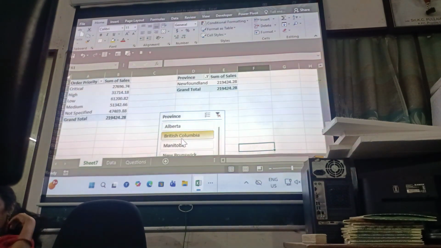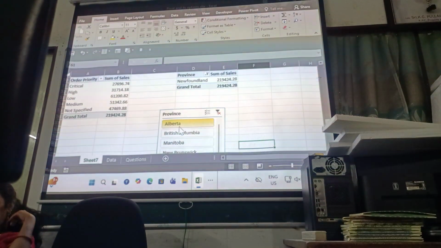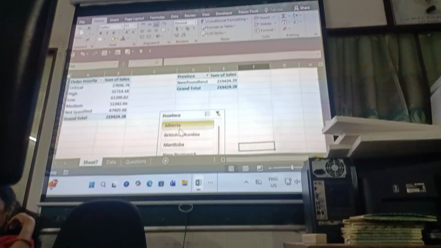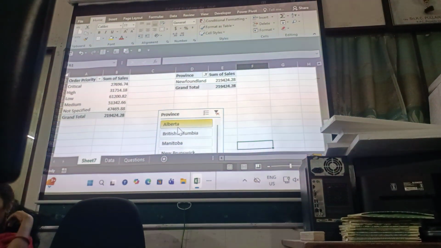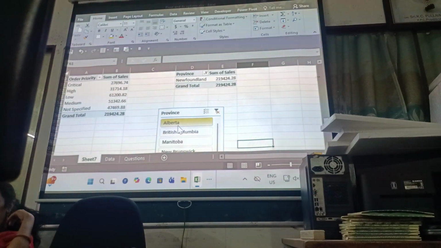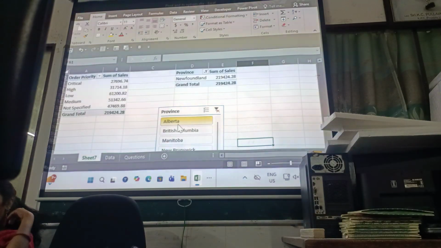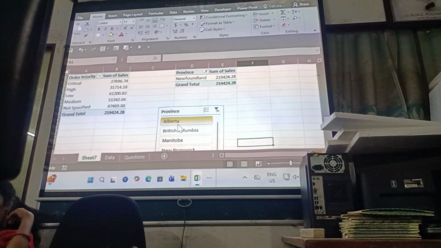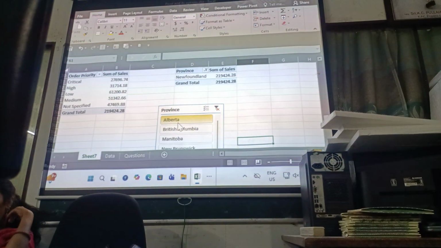Since the corresponding table is also linked, both shuffle simultaneously. That means the slicer is linked with two tables, sometimes three tables also. You create the charts, operate the slicer, and the data totals will be updated. If I create four charts, Power BI charts also, all will be updated at the same time. Bar graph, pie chart, line graph, waterfall. Once you click on the slicer, it is connected, and all will be updated simultaneously.